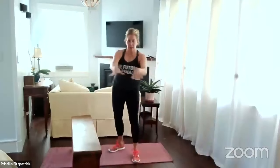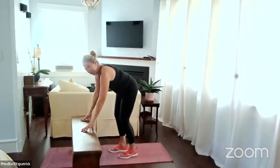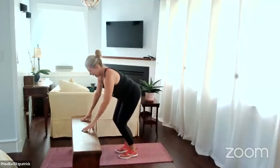The important thing is you're moving. We move today so we can move tomorrow. Period. Full stop. Keep going. Here we go. If you need to take a break and put the flats of your hands down, you can. Butt out, legs bent, other side.